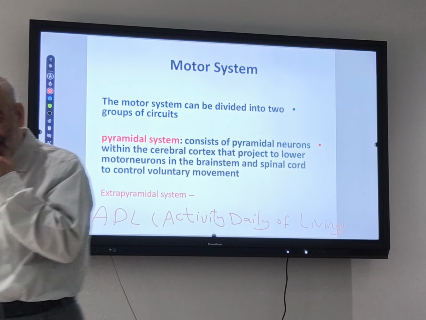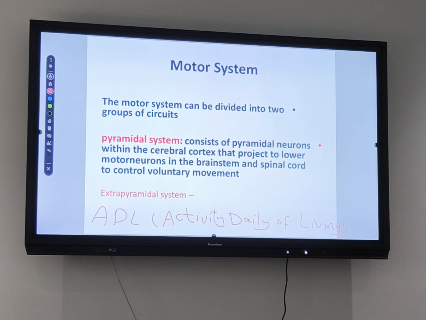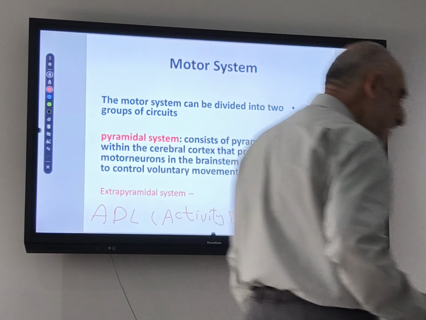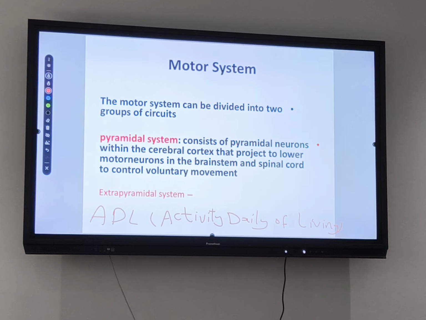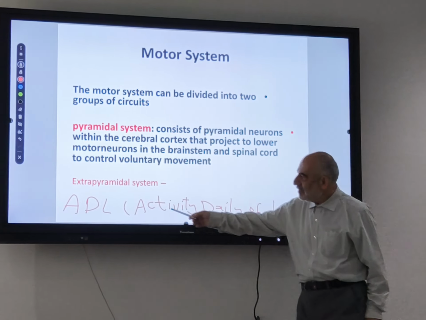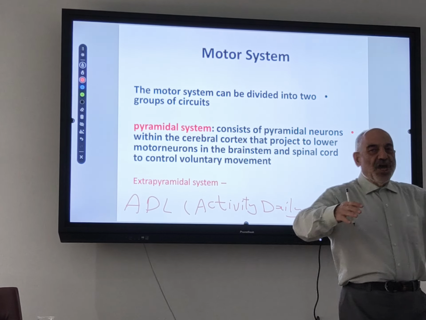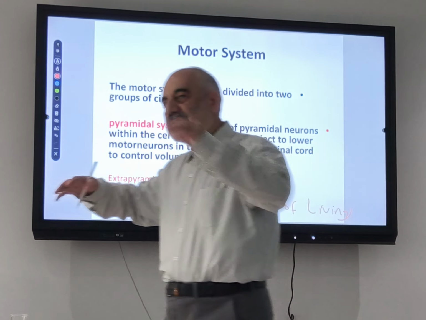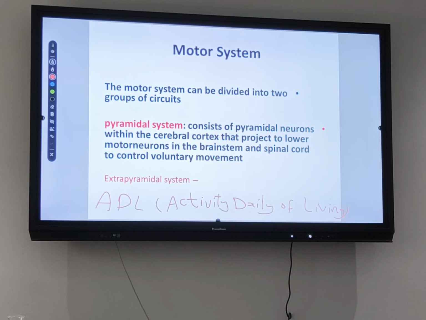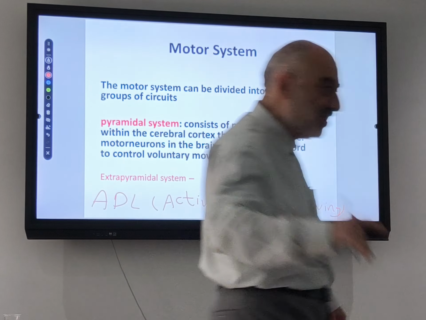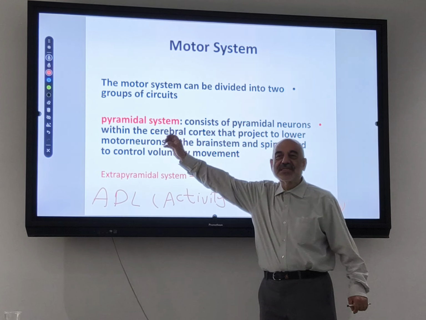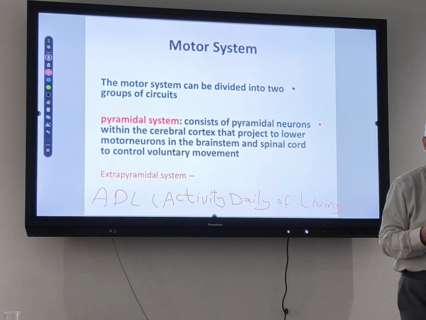Pyramidal, in Arabic, haram. And also we have the extrapyramidal. These are some pathways outside the pyramid, the extrapyramidal. The other pathways I will discuss in the next session. So you must know these two systems: pyramidal and extrapyramidal.